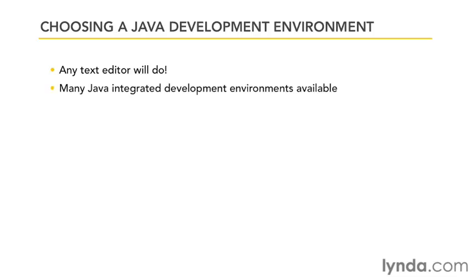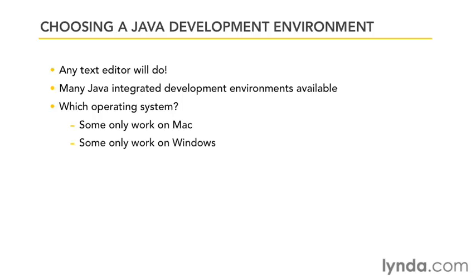But there are many integrated development environments, or IDEs, available for Java developers. One of the first questions you should ask is, which operating system do you want to develop on? Java applications are designed to be write once, run anywhere. So once the application is built, you should be able to deploy it on multiple operating systems. But you as a developer probably have your favorite operating system that you like to work on. So perhaps you're looking for an editor that's specifically designed for Mac OS X. Or maybe you're a Windows developer and you have no plans ever to work on Mac or Linux.